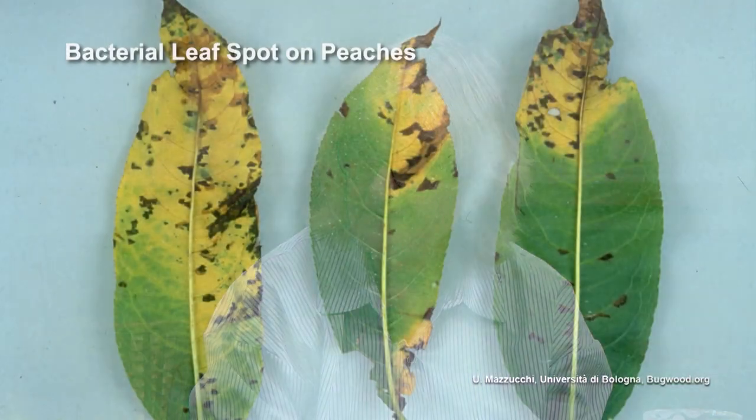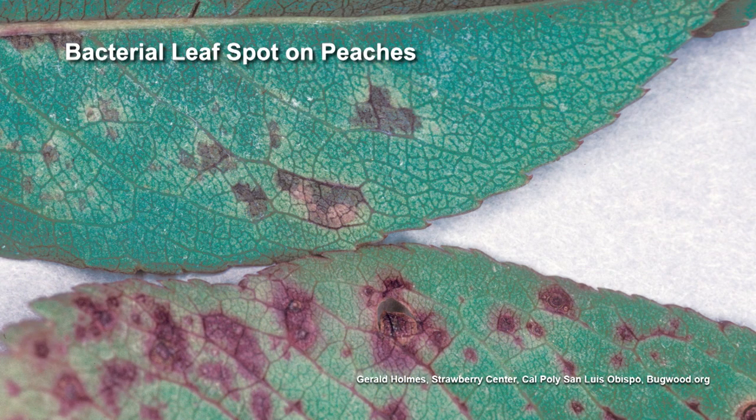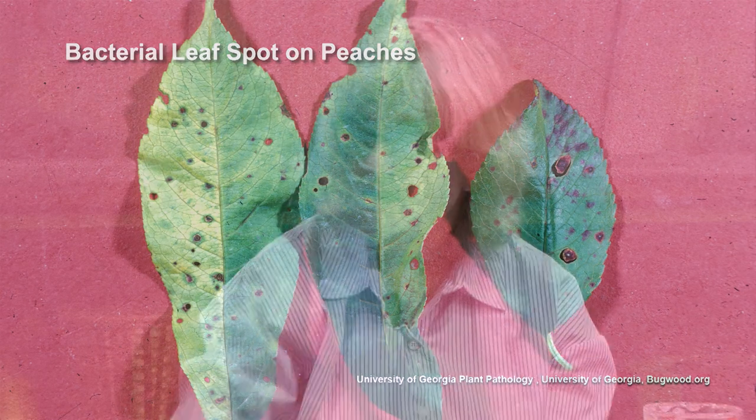I bought a peach tree online and it quickly started to get purple colored spots on the leaves and stem. Now it has worsened and almost every leaf has it and they have yellow edges as well. Please help me save my peach. This is Dua from Sicklerville, New Jersey. We think we can tell her what the problem is — it's a disease called bacterial spot, which is really hard to control in a homeowner situation. It'll have a little shot hole where the tissue dies out and there'll be little holes through the leaves — tattered and torn.